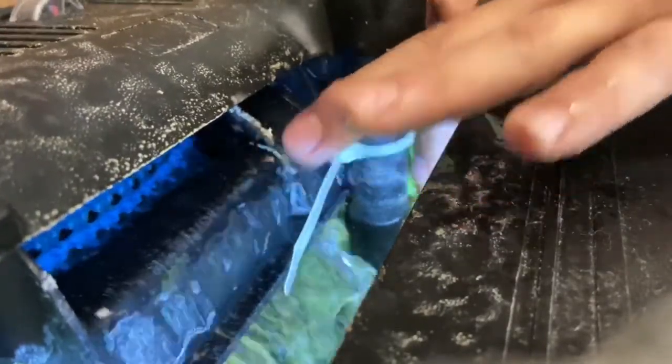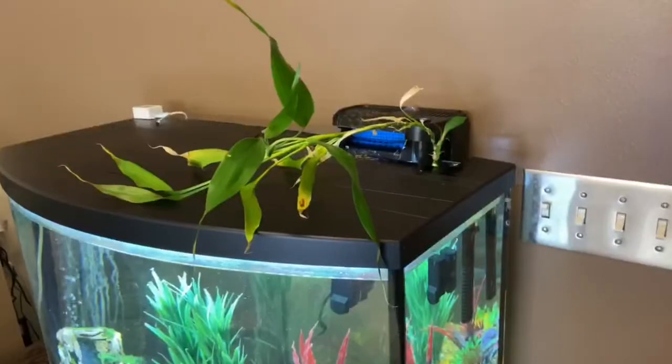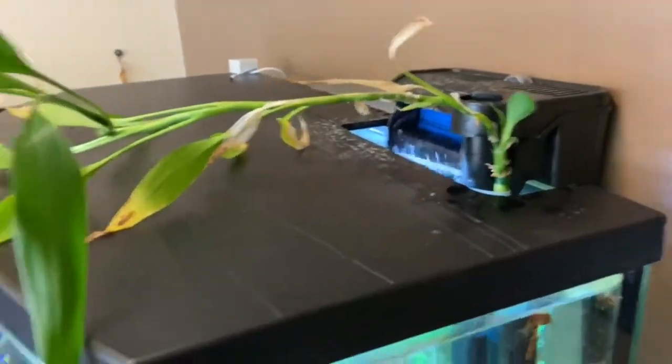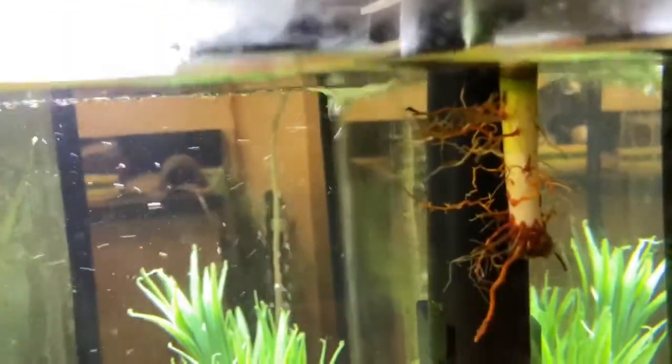So I'm just trying to position it so it's upright, not on a slant. All right. So there you have it. Some bamboo installed on the top of the fish tank. Now, if I go ahead and trim this big stalk off, I could probably replant it if I wanted to, but I have many stalks to go around, so that's really not a priority of mine. But that's pretty much as deep as it is under the water.